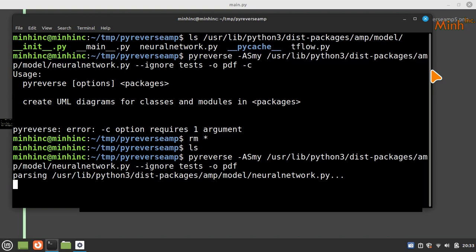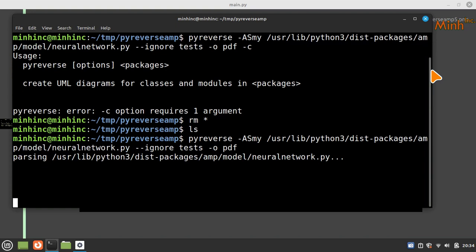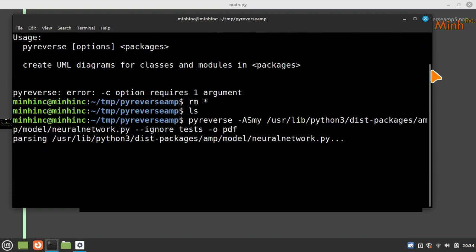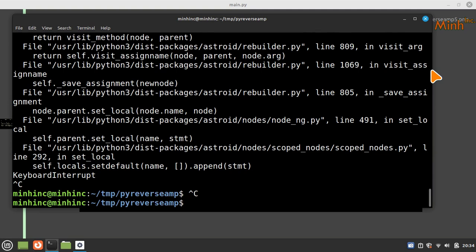Okay, it is taking time. We expect if it takes more than 10 seconds, we'll kind of interrupt it. And looks like there are too many associations and it is taking too much time. Not this much is not expected.